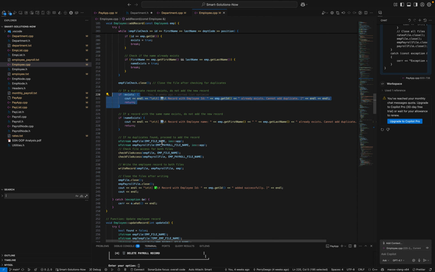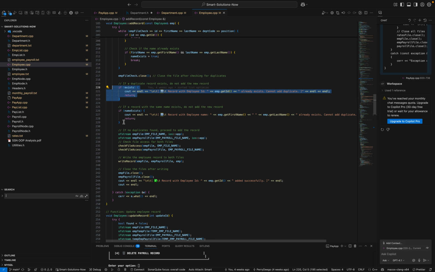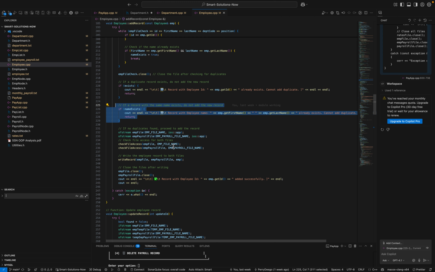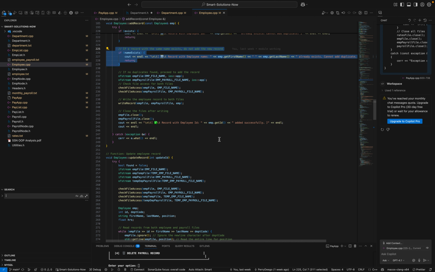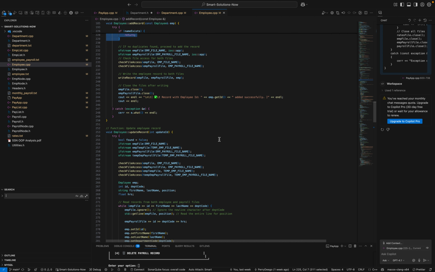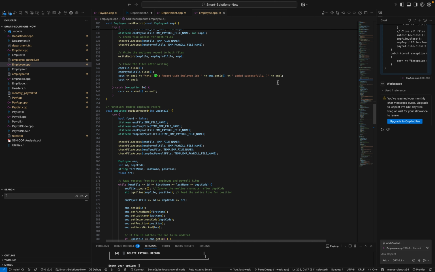Duplicate information is being entered, first checked by the ID and then the name. Check the first name and last name and then write to the file. Alright, and this information here just says yes, it was successfully added.